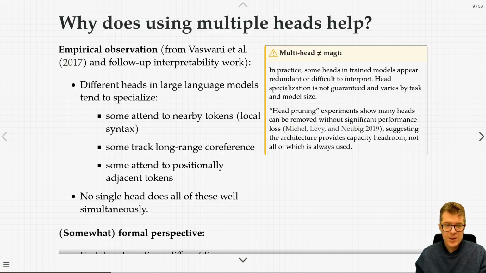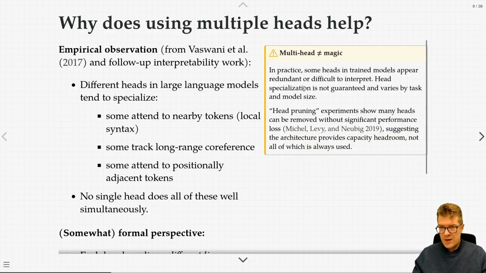Sometimes they're redundant, which is much easier to quantify. Like if these two heads are attending to basically the same thing, then you can compare their distributions, and therefore you can conclude that they're redundant. So just because they can specialize in unique and different ways doesn't mean they're going to. What they end up learning is sometimes almost an accidental byproduct of the task, the model size, the data you happen to have, the random initialization of those matrices in the first place, and so on. So just because you have multiple heads doesn't mean you're automatically going to get all this wonderful functionality out of it that's unique and relevant and understandable.